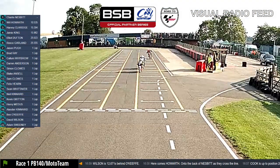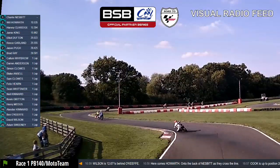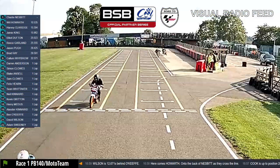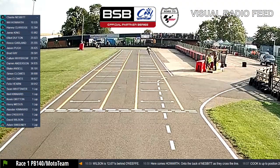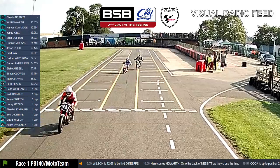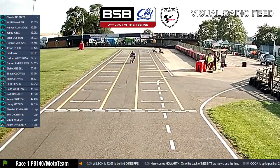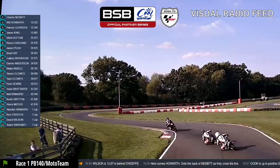Will Howarth enjoying a great run in 3rd place again. Elliot Dufton has gone ahead of Reece Garland. That is for 5th place, so across the line Elliot Dufton moves into the top 5. It's neck and neck though at the front. Charlie Nesbitt with a lap to go now is leading this, but only just from Max Cook so far. Your leaders are coming through the double apex right-handers that end this lap. They are on to their last lap, and traffic galore for those two.